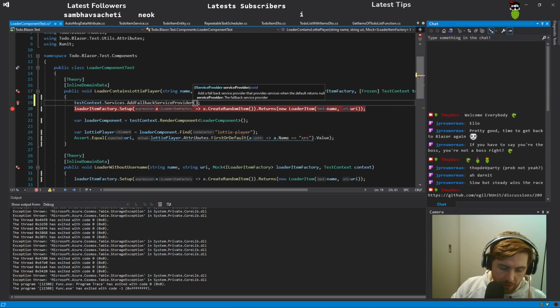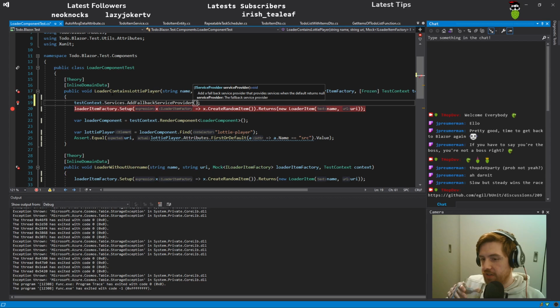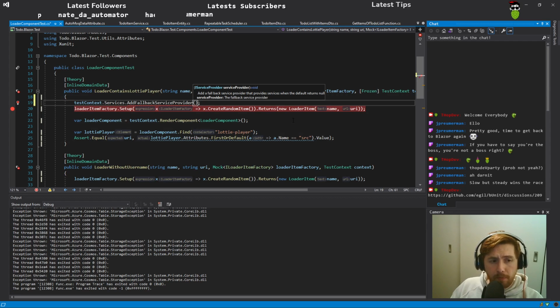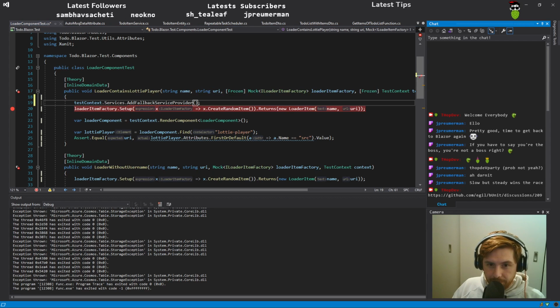And this is the fallback service provider I added to this library, so that's pretty cool. And this allows us to specify our own service provider. So let's start with making our own service provider and see if this works.